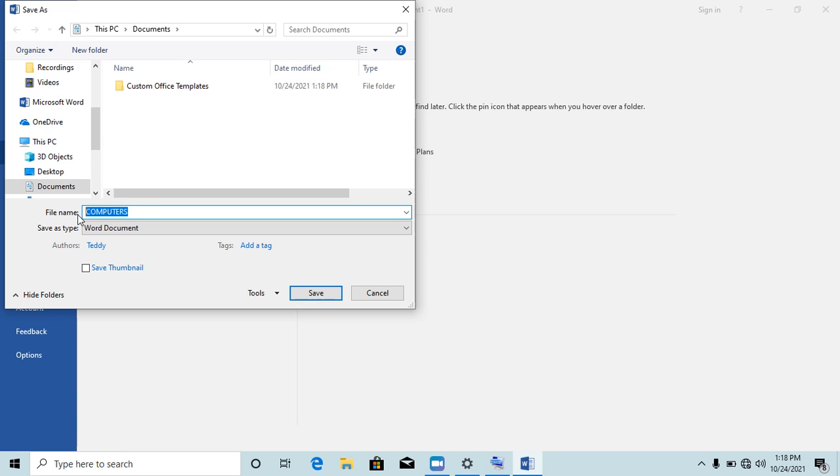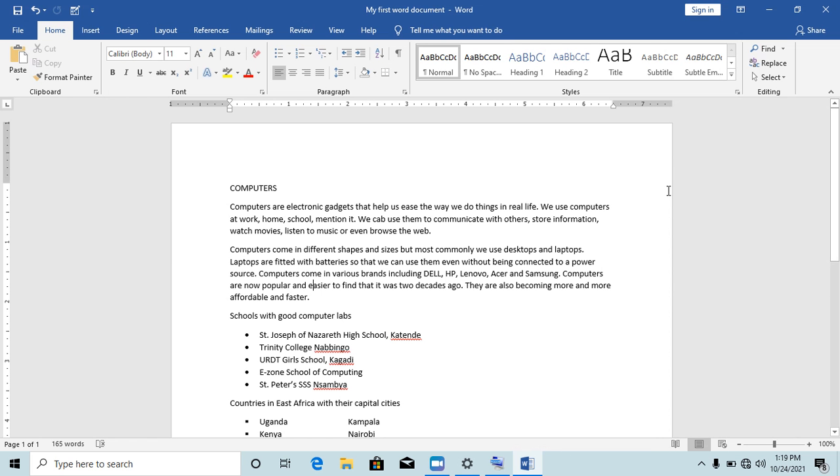And then here you will give your document a name, an appropriate name, such that even tomorrow or even a year later, the name can clearly show you, even before opening the document, what this document was about. For my case here, I'm going to save my document as My First Word document, and then I'll click Save.